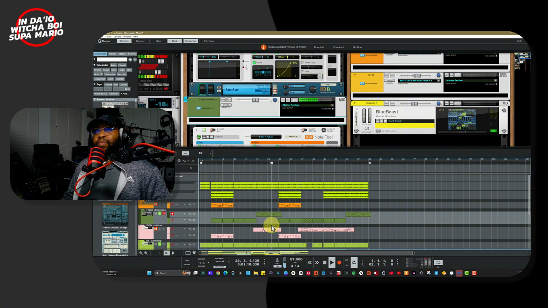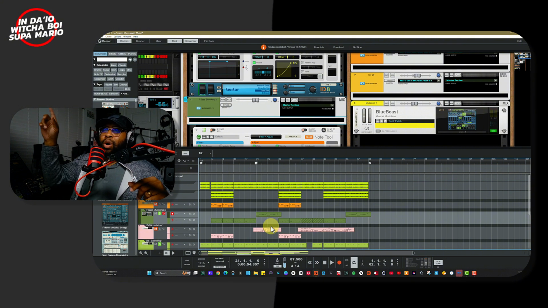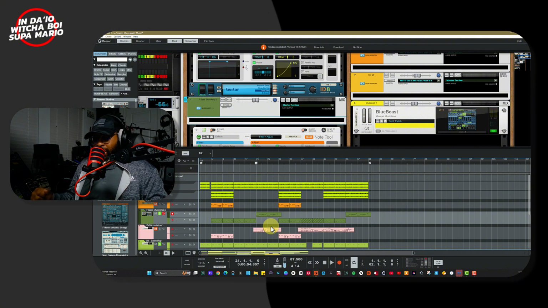Hear those low tones. Yeah, you know what I'm saying? Really, really sounded good. It really sounds realistic, and it has a lot of great range. You can play the low tones, you can really feel that energy. But when you go up in octave, you can really bring out the mid range of that bass guitar as well, man. So that's one of my favorite instruments in Reason right now.